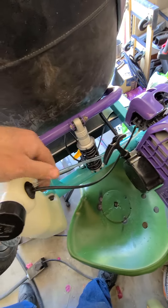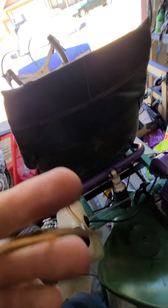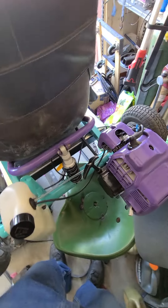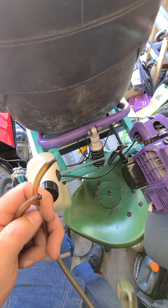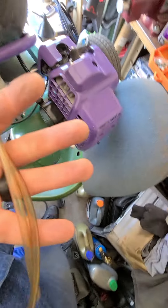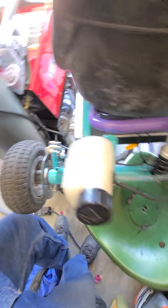We ran it real good. The fuel line decided it wanted to break - it's right here. Now when it doesn't have any fuel on it, there we go - that piece was right here. Pulled it out and pulled it apart and it came apart - it really wasn't flowing a whole lot of fuel. I hadn't run it all that much but the fuel and oil must have torn it up. So we got some new fresh stuff and it runs real good now.